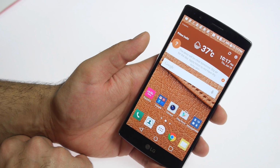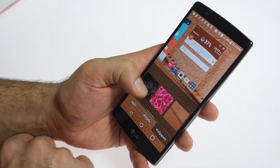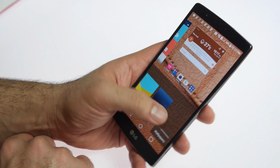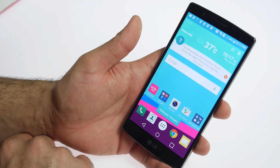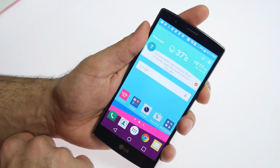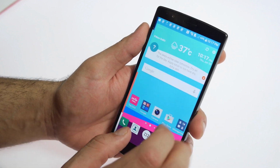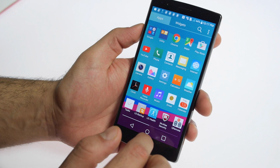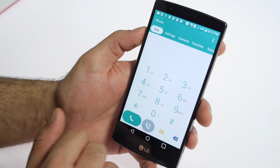So it gives you a very natural leather feel, which matches the back of the device. But I would honestly say that the one that they pre-install on the device, this one looks absolutely fantastic. Absolutely fantastic. I can also notice that the device is starting to heat up a little bit with my usage. So I don't know if that's a good sign or a bad. It's definitely not a good sign, but I don't know if it's a bad sign or not.